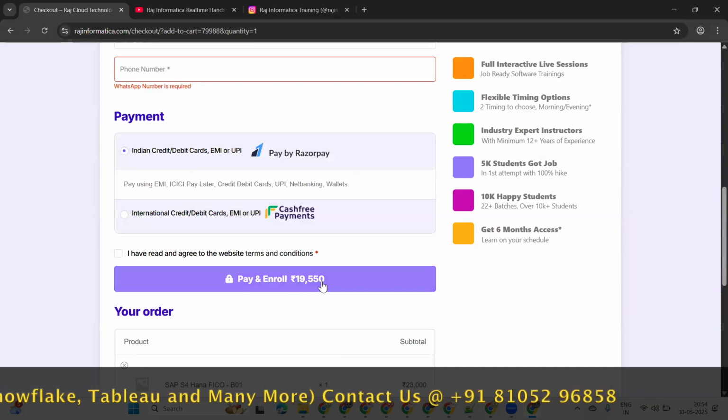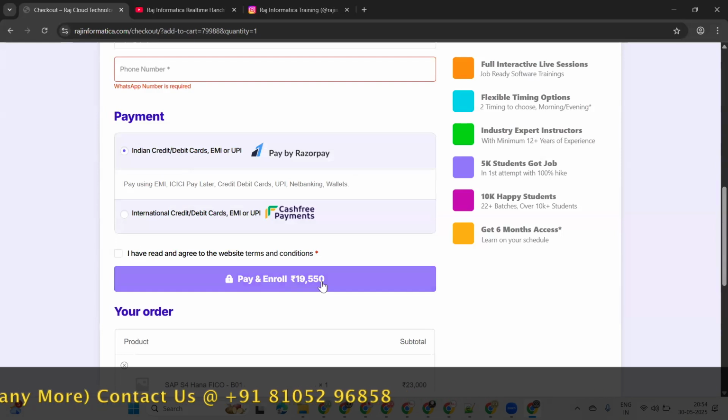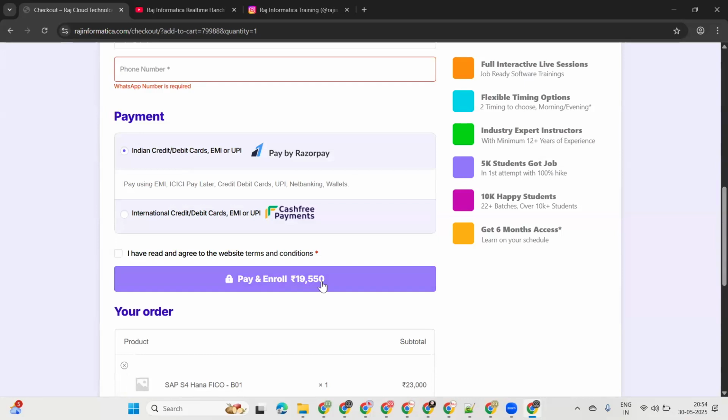Whoever is enrolling now is going to save 3,500 rupees, and you are also getting server access for 3 months. Actually, for server access each user needs to pay 1,000 rupees per month. If you are planning to join today, you are going to get 3 months of server access as well. That means you are going to save 6,500 rupees. It's not a small amount. 6,500 rupees you are going to save if you plan to join today.